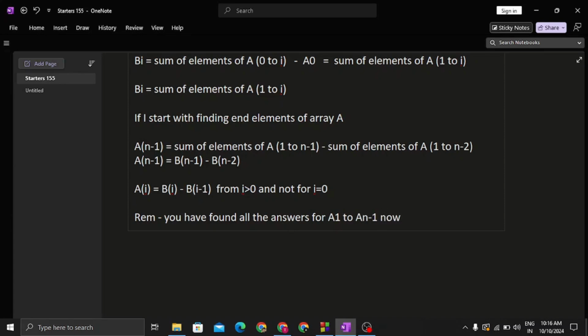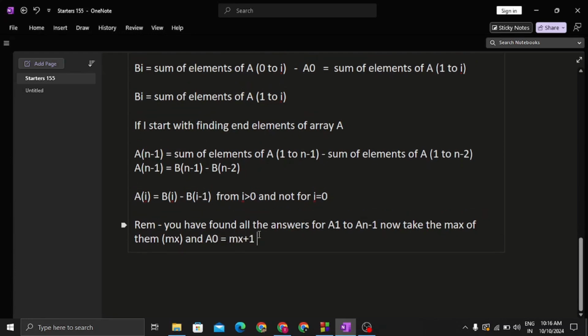Now take the max of them, and let's say that max is mx, and a0 will be more than mx, so you can just replace a0 by mx plus 1, right? It can be more than that, but just replace it with mx plus 1. So in this way your a0 will be the maximum element of the array.